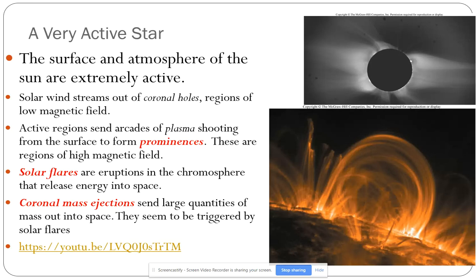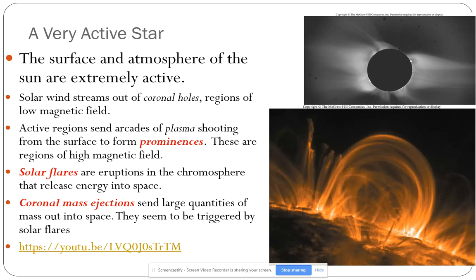I think I ended with this slide. I may have stopped one before this slide. On the surface of the sun, you have some really cool things that happen. You have prominences where you have the plasma shooting up and coming back down. And what did I say these were following? I did do this because I remember talking about that. Magnetic field. They're following magnetic fields.